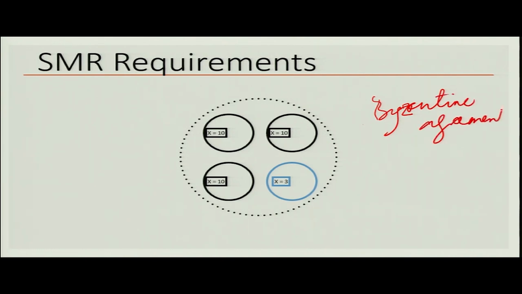Now, this was done before the notion of malware and everything was there, but in today's world, if a malware infects one of the replicas, then it can behave Byzantine, right. So, this is a very realistic scenario in today's world, that some machines may be infected by malware, or somebody might do a privilege escalation and take over that machine and then not let it do the right thing. So, this is quite possible in a cyber attack scenario.